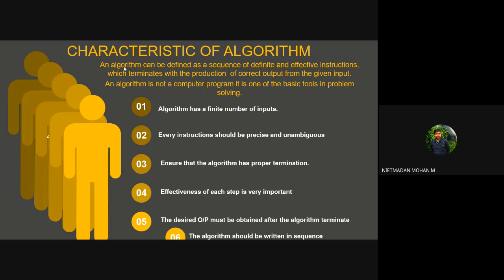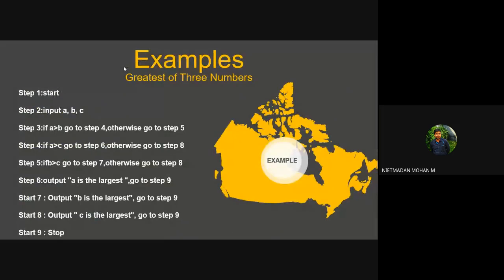If I say that A is equal to 1.5, B is equal to 3.6, and C is equal to 3.6, which one is greater? Both B and C. In the algorithm that I wrote there, an equal to symbol was not mentioned, correct? If you see step 5, B is greater than C, right? So B is 3.6 and C is 3.6. If B is greater than C, step 5 will cause an error, right? In this case, this algorithm will not be accepted for the project for finding the greatest of three numbers.